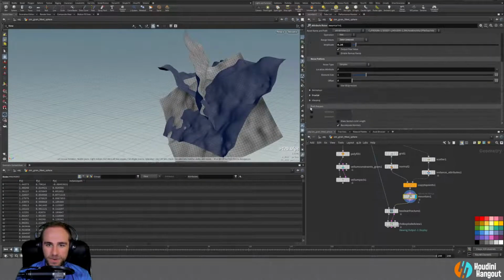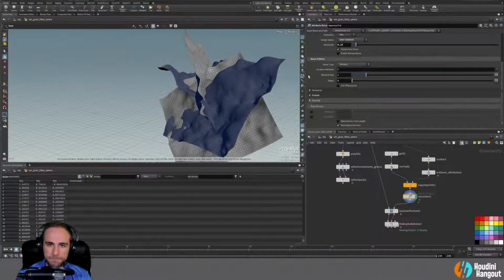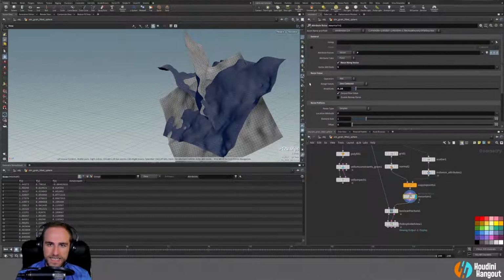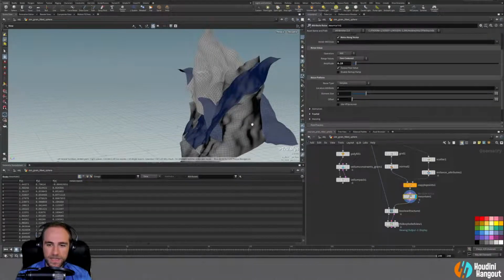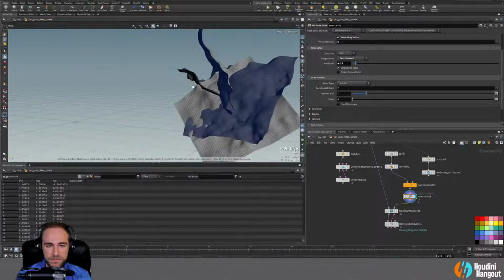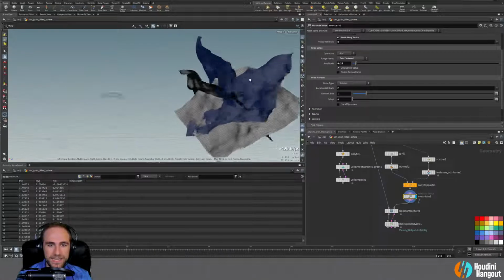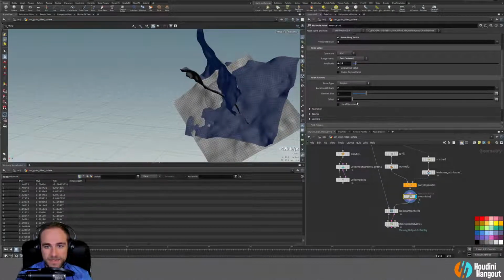Now, the other thing I want to do is have these offset based on which copy they are, more or less, because I don't want them to all take the same exact noise based on where they are in space, right?